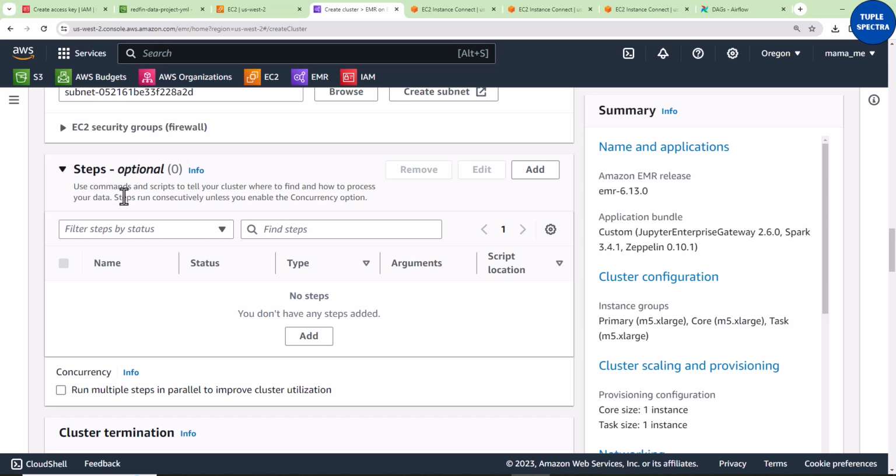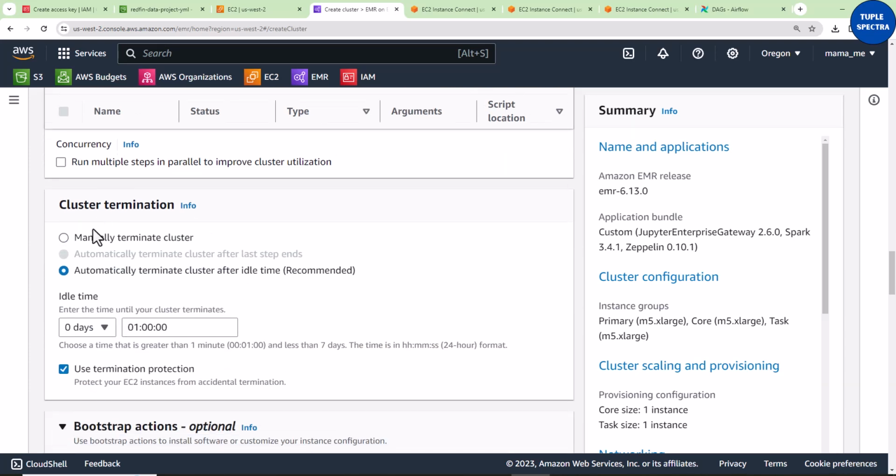What are the things you want your EMR to do? Maybe the first step is you want it to extract data from a particular source, and then the next step is you want to do a transformation. Then maybe the next step is another transformation. Maybe the third step is some loading to a database or something. That is what the steps are going to be, and then you put the scripts or the commands which you want to run. All of that we are going to be doing today using Airflow to automate that process.